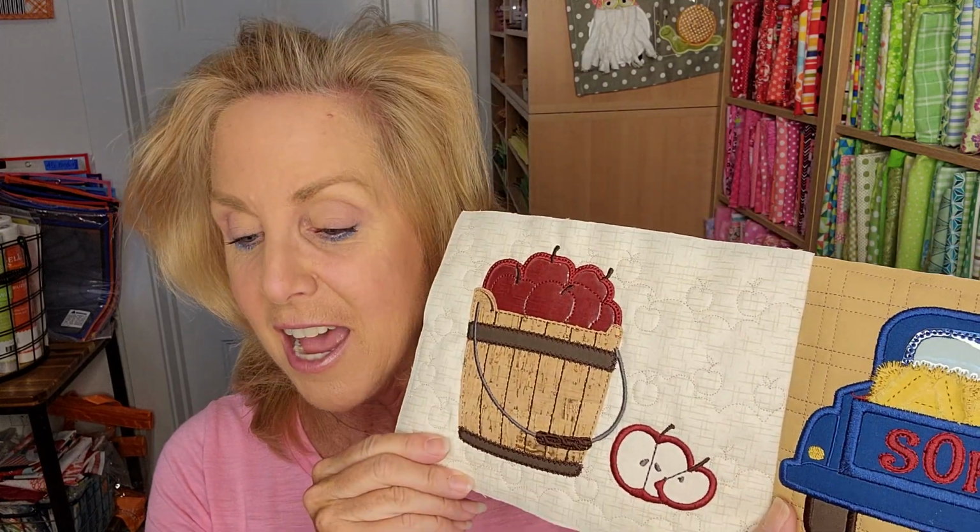So with that, it's time to finish up section three. So we have some of our blocks. We've got that crisp apples and the truck block, and then we have our block from before. If you didn't do the pieced star earlier, then go back and watch the pieced star tutorial, because I did both of them at that time. So you will need it now for section three.